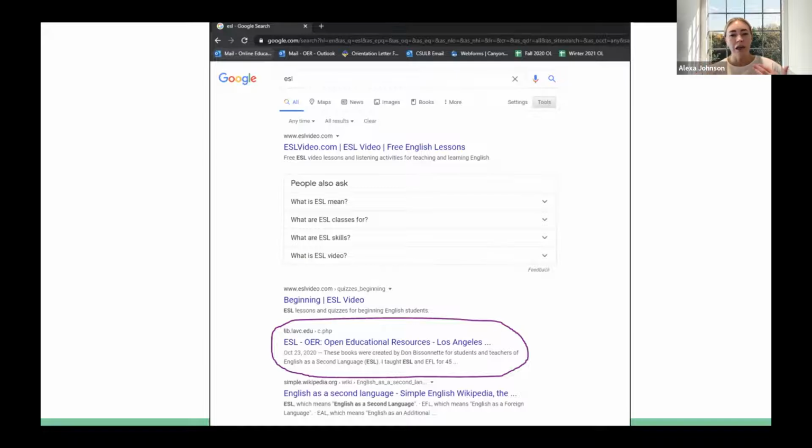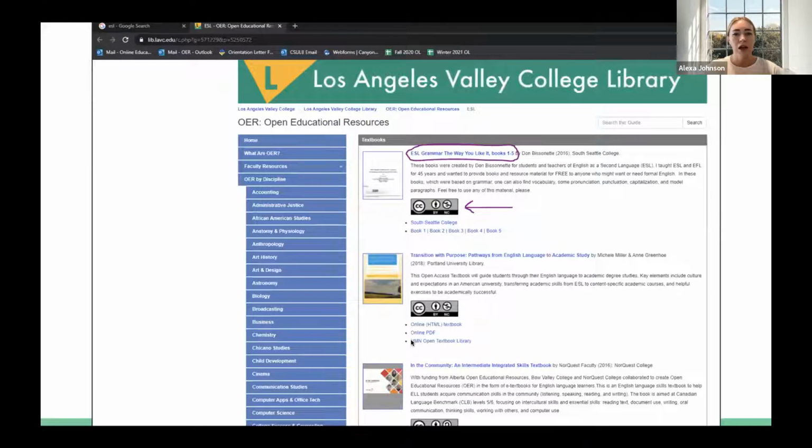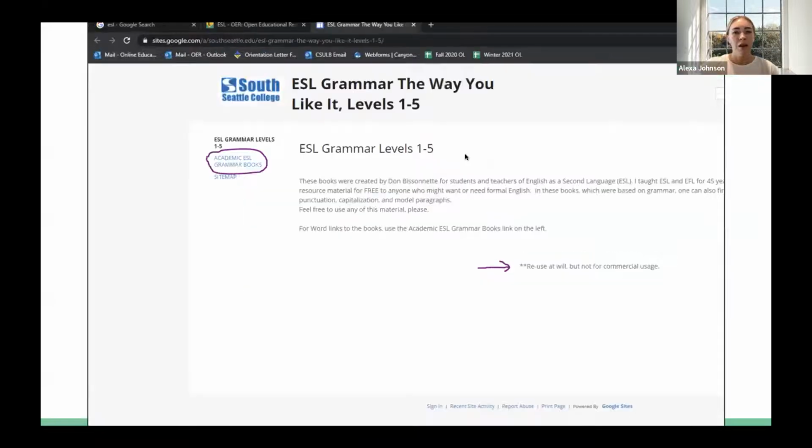I do also want to emphasize Google search isn't perfect, so you do want to make sure you're still verifying the license. If you click on this resource, you still want to verify this is CC BY non-commercial. For our purposes at our college, we're not selling anything. I don't really think any of us working in higher ed for this grant are really selling our products. So we are good using the non-commercial, but you just want to make sure you're verifying. I like this resource. I verified the license. I'm going to go ahead and access it.